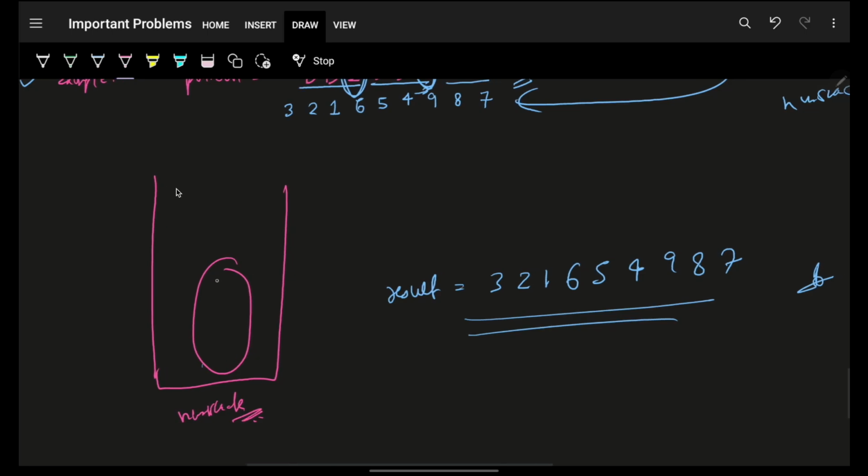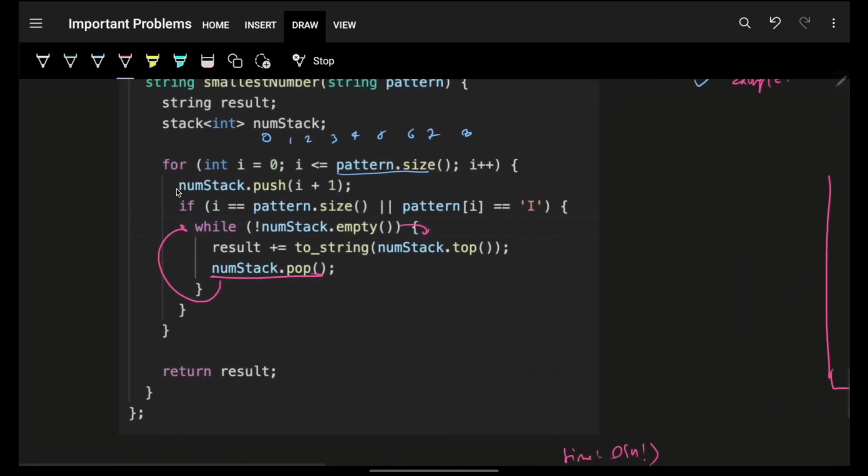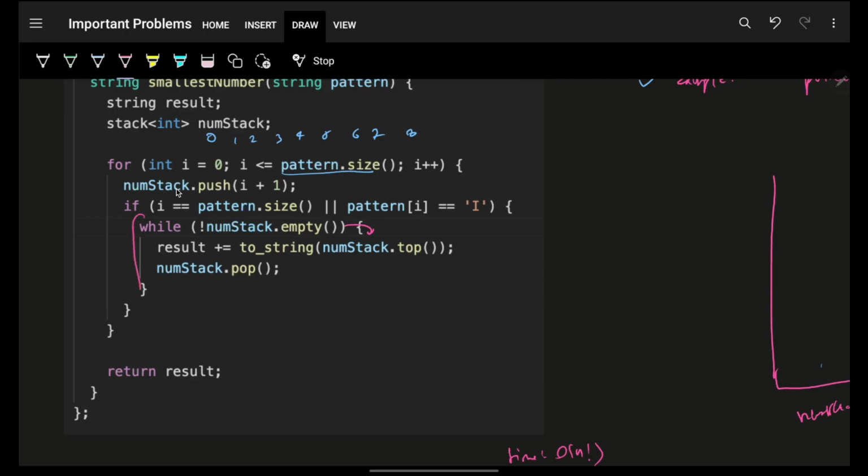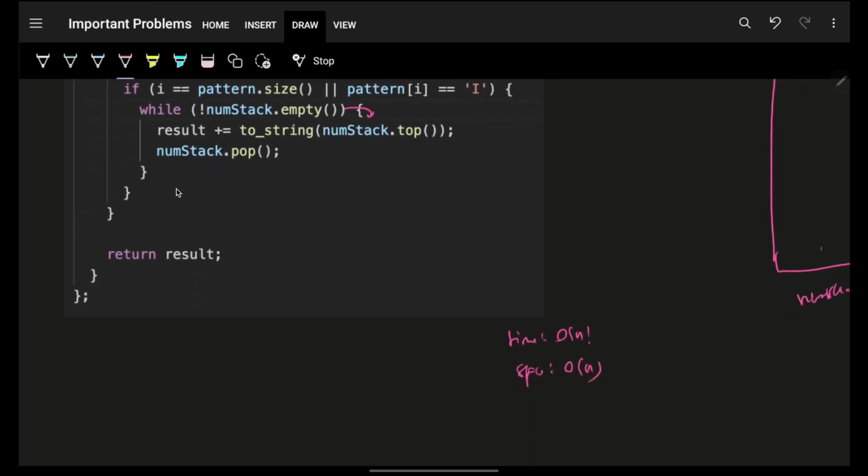Thus that piece of code will be reversed and added here in reversed form. Ultimately I will repeat this for every I or end, getting my final result as the answer. Because you are going onto each and every character at most twice, the time will be O of n only, and because you're using a stack, the space will also be O of n.